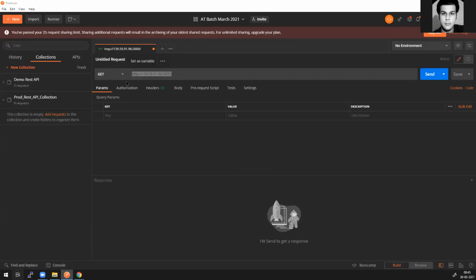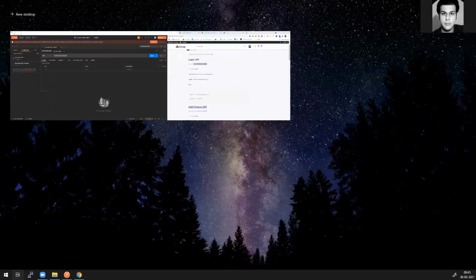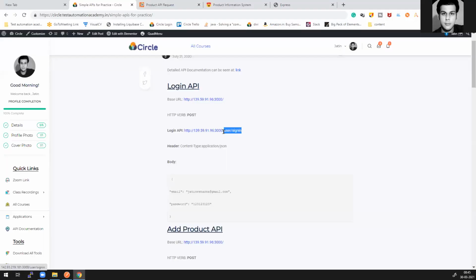Now, the next thing that I require is the endpoint. What is the endpoint? What is actually the purpose of an endpoint? It is the name of the API. My developer has created an API which is called sign in. He has created it in a resource. There is a resource that has been created called user. Inside that, there is sign in somewhere. So this is the hierarchy that comes into picture.